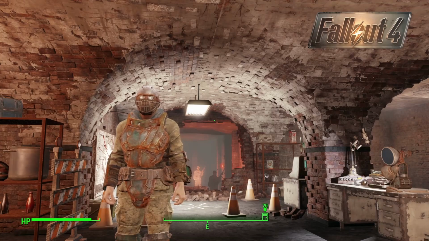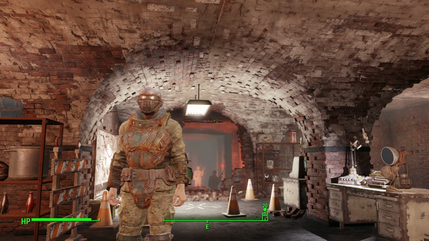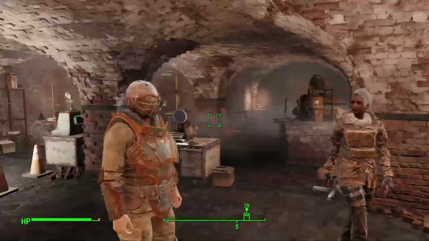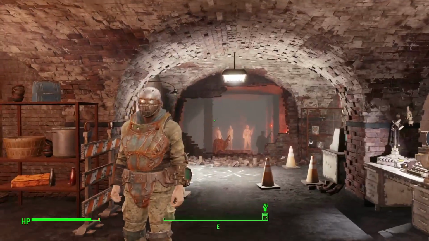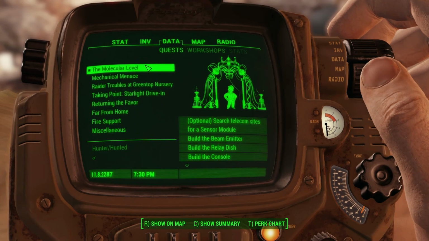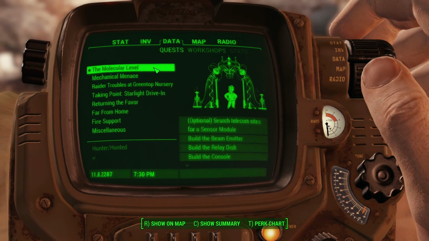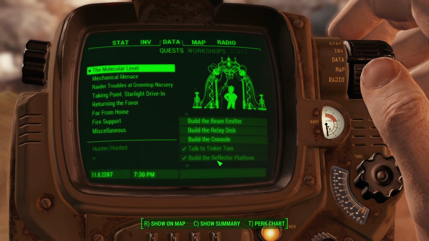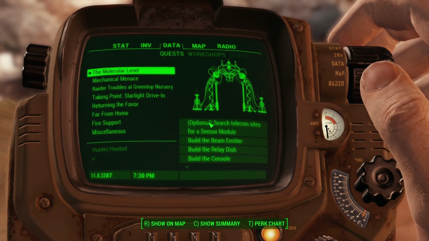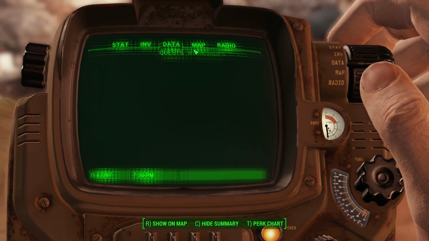Alright guys, this is Mithril back with another Fallout 4 video. Last time we left off, we started doing more main quests. Now we are here at the railroad trying to get the teleporter. We built it in Hangman's Alley, and now we need to get this console, this relay dish, and beam emitter, and optionally search telecom sites for a central module.